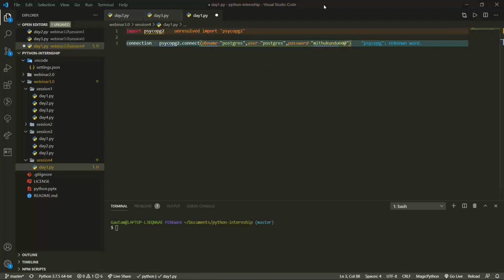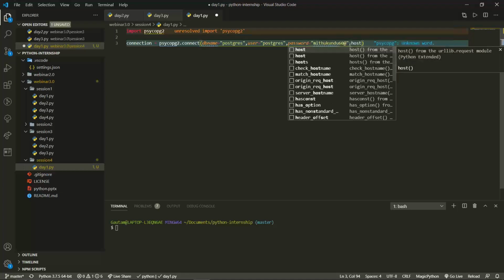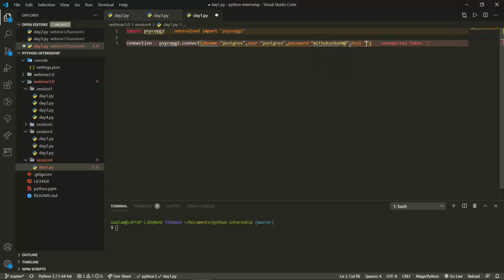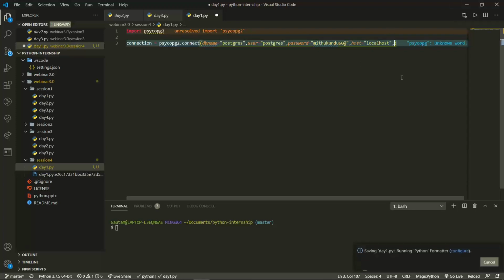Okay, so I'm just using my password, and now I'll use the host name, localhost. This is the host that we are using, and now at last we're going to use the port, 5432, I believe, that we were using.